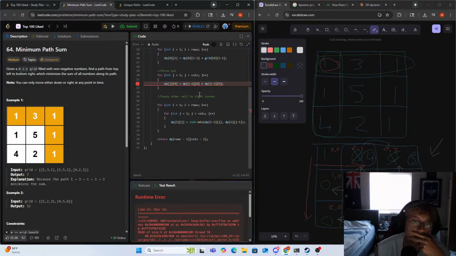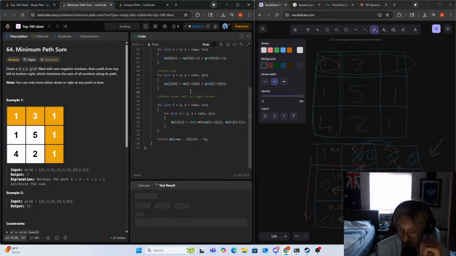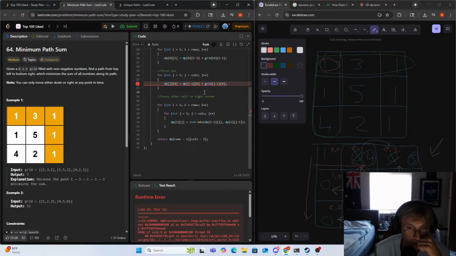Still getting a heap error here. Oh, dp j minus 1 plus grid j minus 1. Still getting a heap overflow error. dp j 0 is equal to dp j minus 1 plus grid j minus 1, 0.